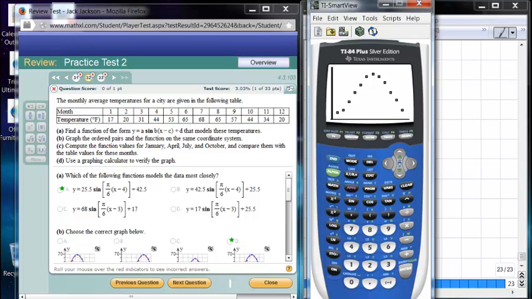Also, it's basically going to cycle over each year. So this should be a function that has a period of 12 months. So it should have a period of 12 here. Okay. So let's see what the calculator comes up with. And we can go to Stat, Calc. I'm going to do up arrow because I'll get to it faster. Sine regression, C there.